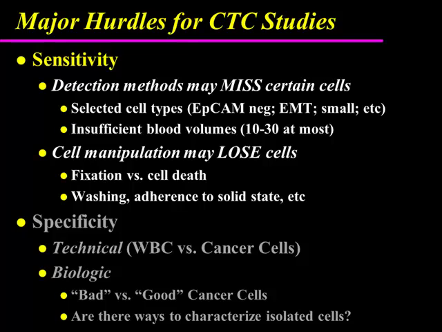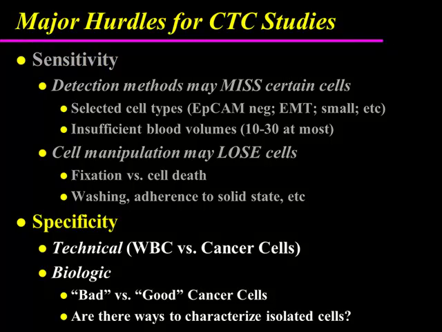The IRBs get pretty reluctant to allow us to exsanguinate patients to look at all their blood. It's because we have to manipulate the cells as we're doing the assays, and you always lose some. So there are real issues with sensitivity, but as Jim also said, the real concern I have is many investigators are improving sensitivity and forgetting the fact that specificity is probably as important as sensitivity in a diagnostic assay. Not just specificity versus white cells, but specificity versus one kind of cancer cell versus another.